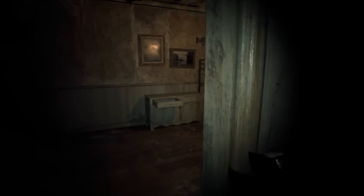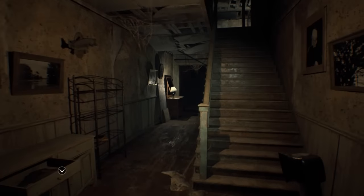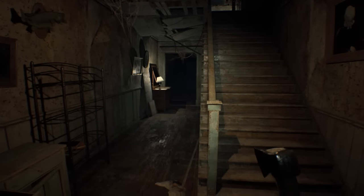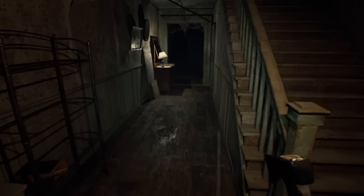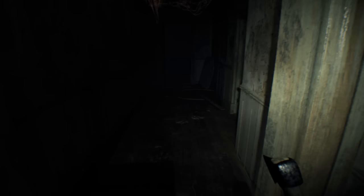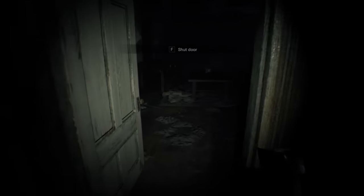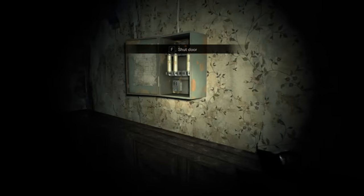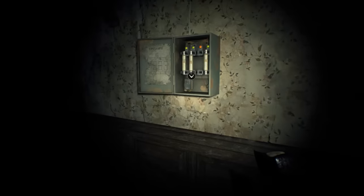My wife is made of some pretty sturdy stuff. Where did she go? I don't know. Maybe she didn't go anywhere. Maybe I'm just hallucinating, like I think I was doing when I was entering the guest house to begin with, when I saw the father of the family. Yeah. Hmm. Anyway, yeah. Shut door. From here? No. Didn't think that was possible.